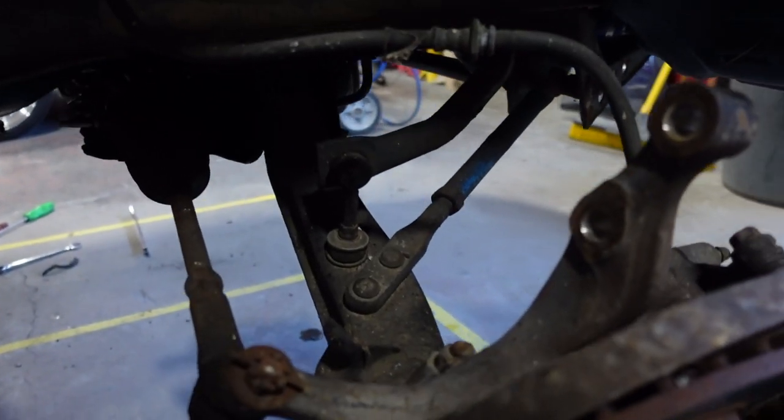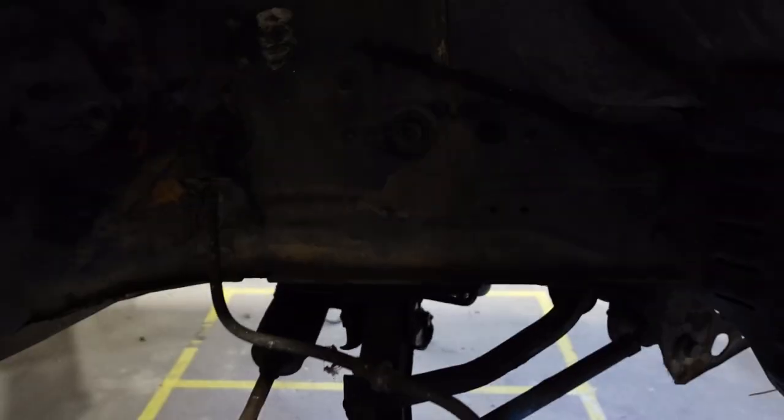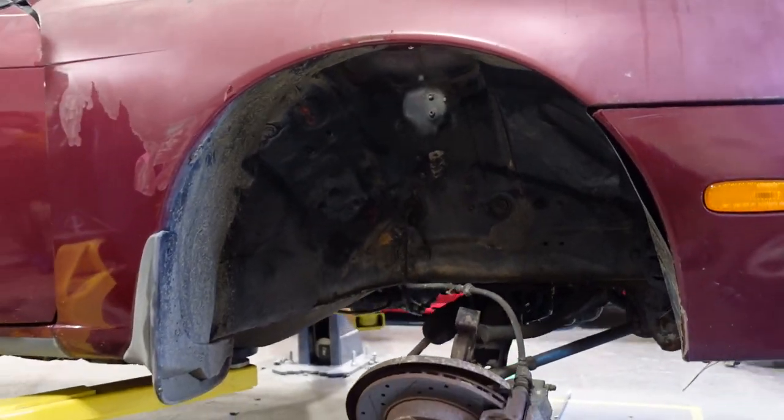Yeah, painless. Even this, absolutely filthy, right? You can't even tell on camera because, oh, there we go. You can see it is so dirty, but underneath the dirt, it is super clean. It makes me like the car a lot more seeing it with the wheels off, to be honest.